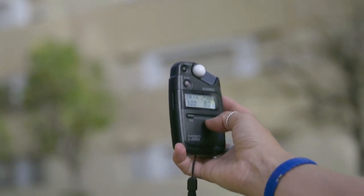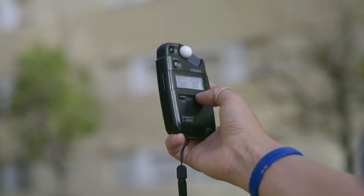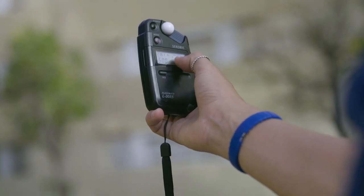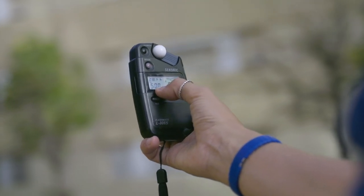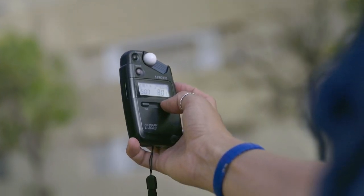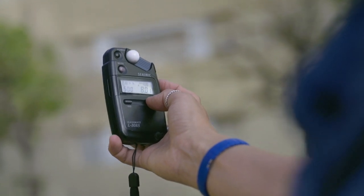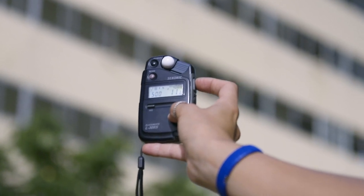The light meter allows you to enter different values. The three most important values to have perfect exposure of your film. The first value is the ISO. We are working here with 400 ISO film. It allows you also to enter the speed and gives you the perfect coordinate of the shutter speed and the aperture value. So in the shades, at this time of the day, for 400 ISO, the exposure coordinates are 500 at 8. In direct sun, the exposure coordinate will be 500 at 11.